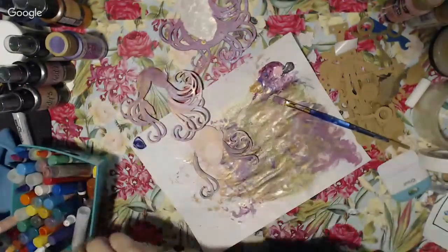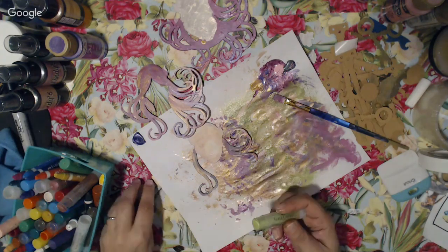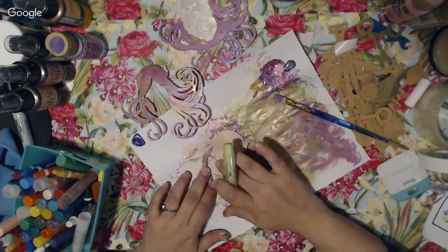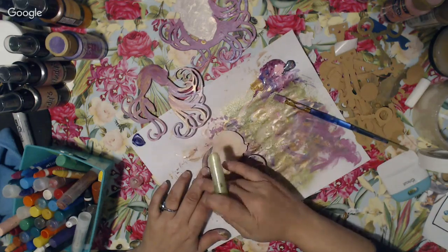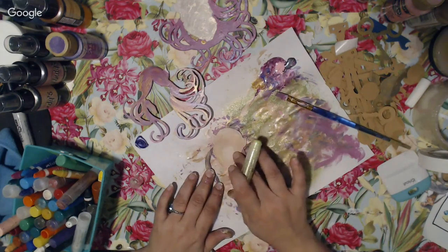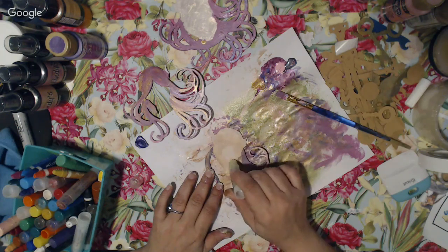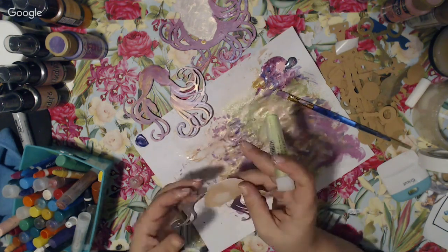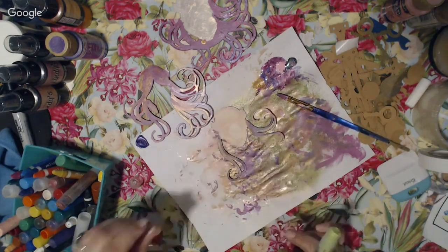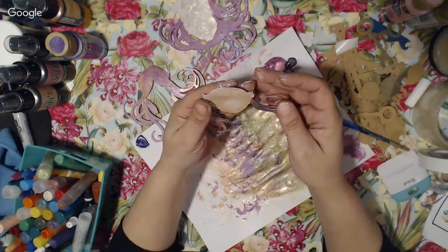I feel like she needs a little bit of a greenish color. So let me see what I have here. Maybe this one. Iced pear. Let's go for it. I'm just gonna go for it, and just give her a little bit of a greenish kind of tone. Nothing too wild, but just a little bit. All right, I like that. So there's a little tint to it, but it's nothing too major.